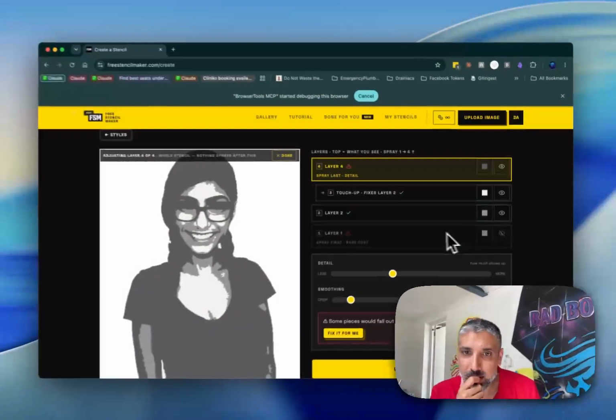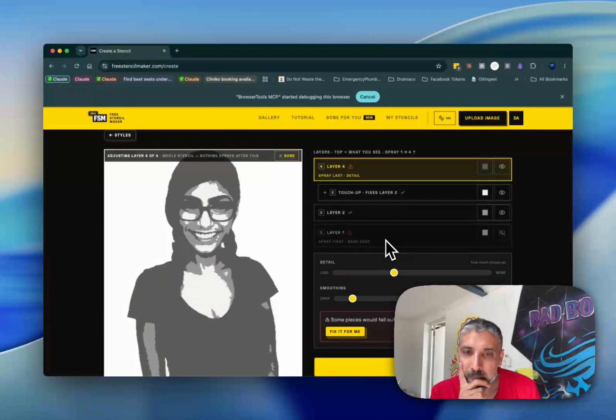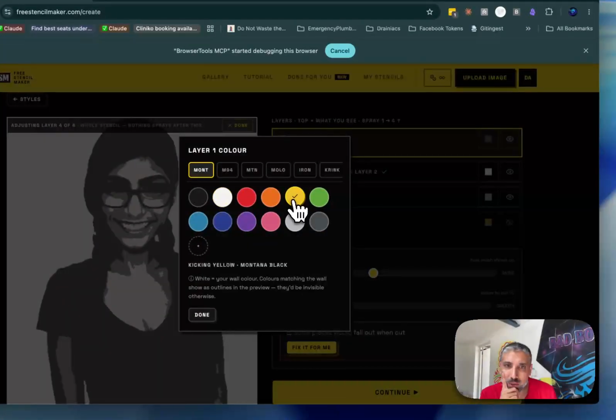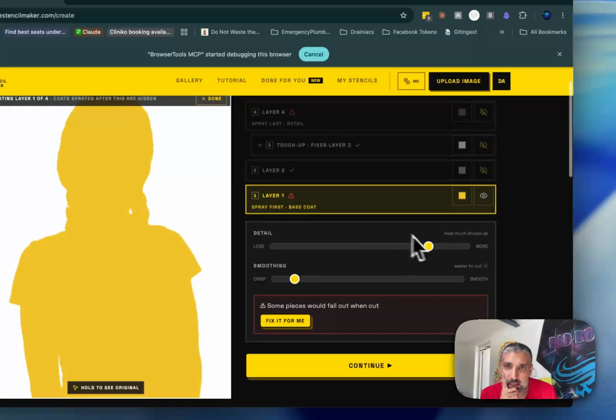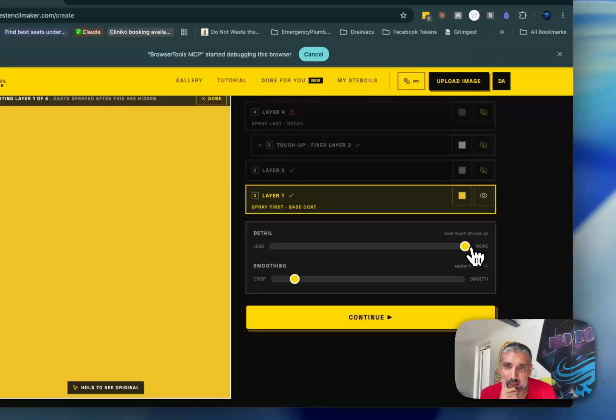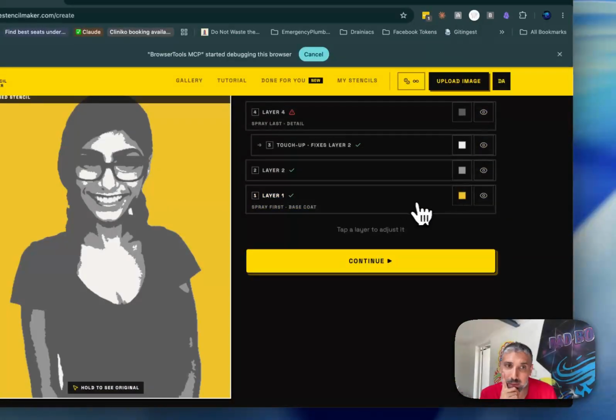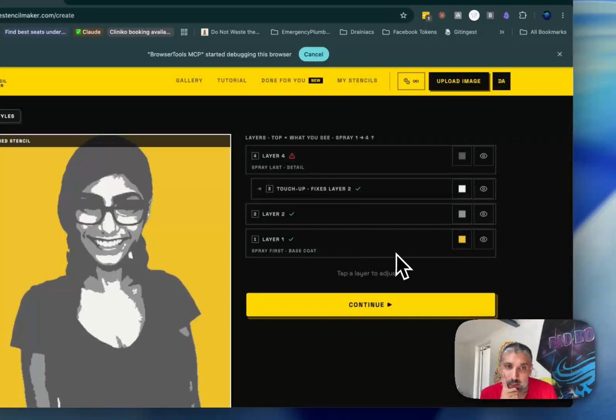So we've got a 3-layer stencil here. We can remove that later on. Well, we don't care about that 4th layer. That was the background. But actually, maybe if we could do something cool with that and put a bit of yellow in it. And then just fill that in. No, I don't think we will. Oh, we can make it into a background. But I think I'll just kill it for now, just to make it simple.